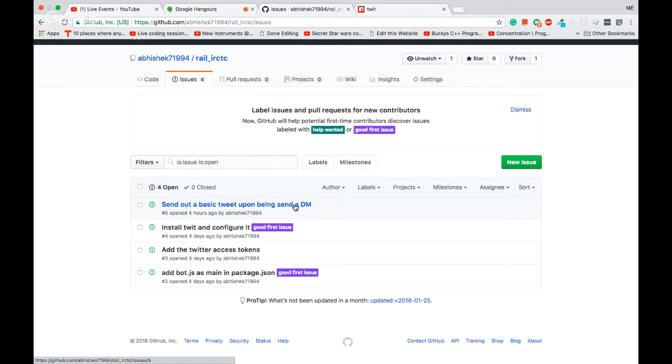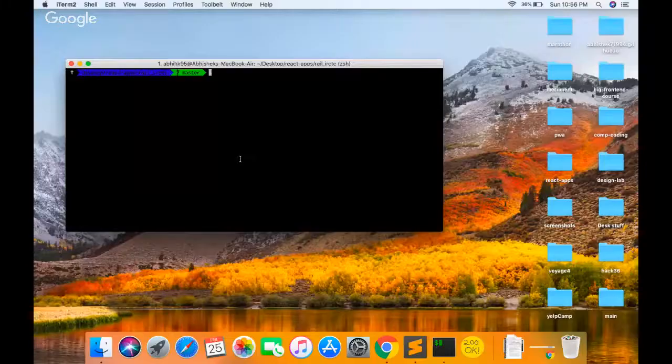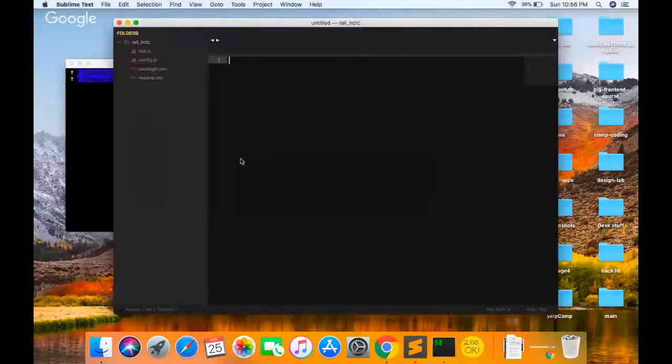Now, generally, good first issue is, well, as it sounds, a good first issue. I'm not going to do this because I have left it for someone else. It's just a very normal change to do. Basically, I'm teaching someone to contribute to open source, and I want them to make their first pull request. And I will go about pull requests in a bit. But yeah, let's just put that up.